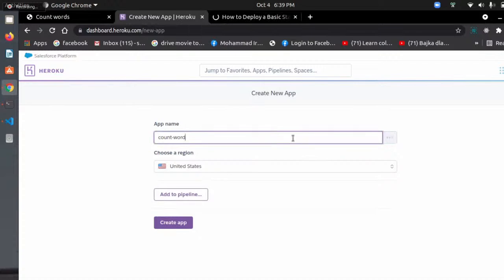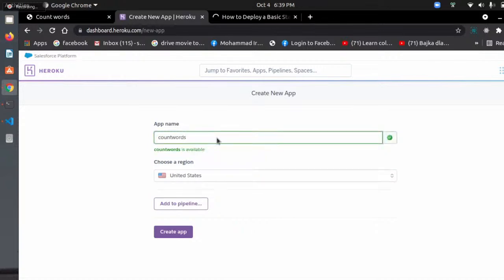Okay, words is already taken. Count words is available. Yeah. Let me create the app. It will take some time to create the application.